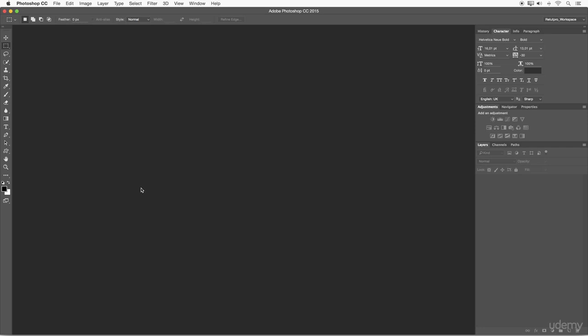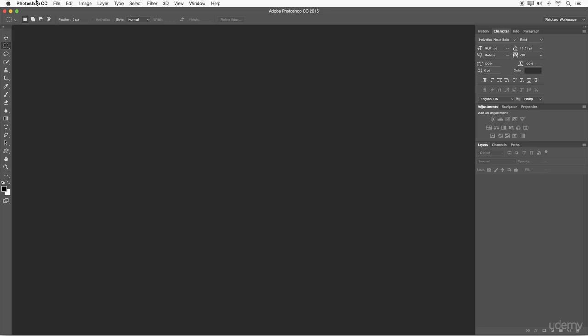Now, normally when you see someone on Photoshop or you watch a tutorial or something, sometimes you see that the Photoshop color looks different. So I'm meaning the whole layout color, either white or a light gray or even a dark gray. So don't panic. It's not a different Photoshop version. It might be like CS6 or CC, but it is only actually an adjustment where you can change it.